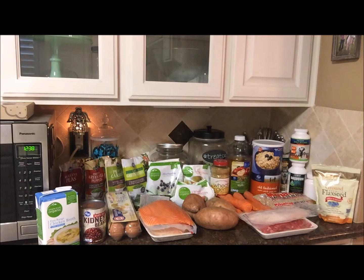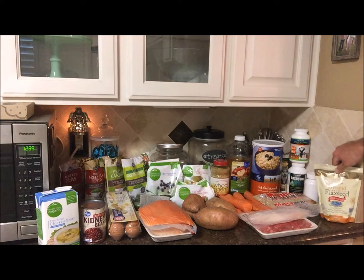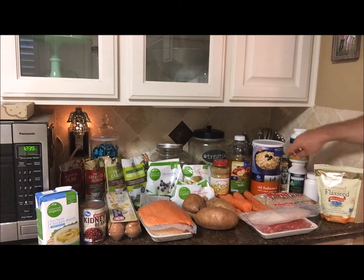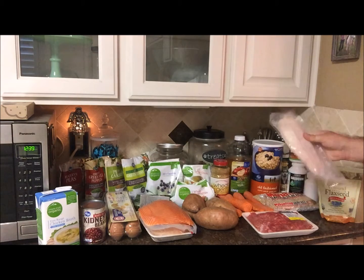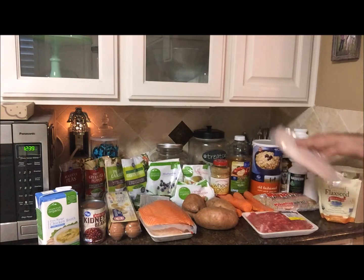So just to go over a few of the items that I add into mine, I do the ground flaxseed. I put a little bit of that in. Obviously, we just talked about it, I've got the vitamins, and I've also got the glucosamine tablets. Just whatever the fish is of the day in the frozen food section. I like these little frozen packets. I can put them in the freezer and just put one in with the food.